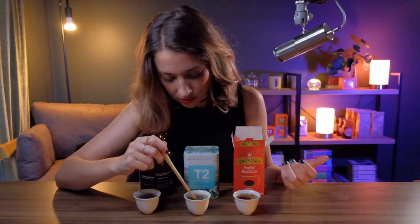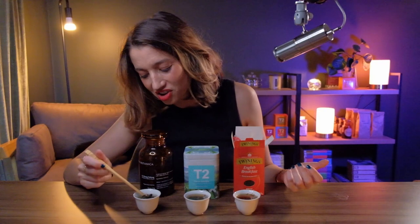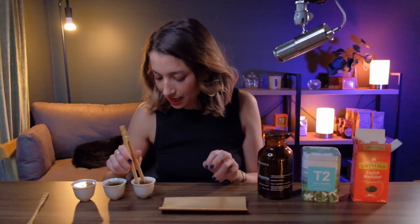This one, the middle one, is starting to unfurl. This oolong is nowhere near ready to unfurl. You could get quite a few steepings out of this. We're gonna start with the Twinings English breakfast tea. This is their loose leaf tea.